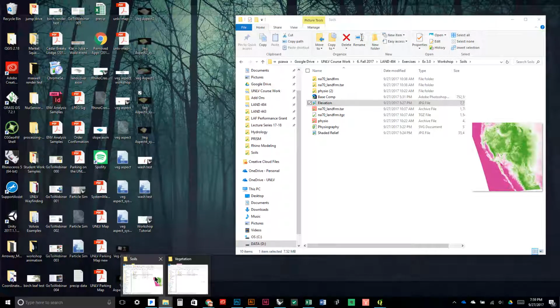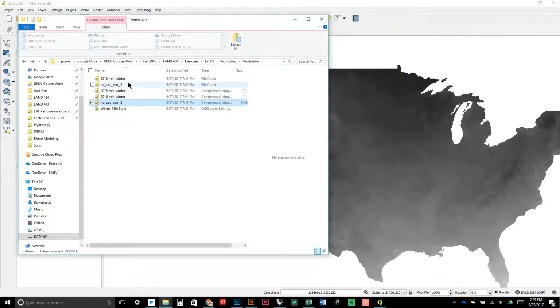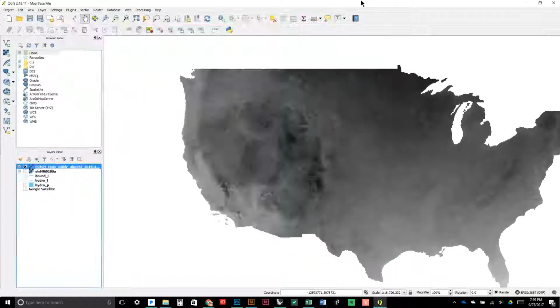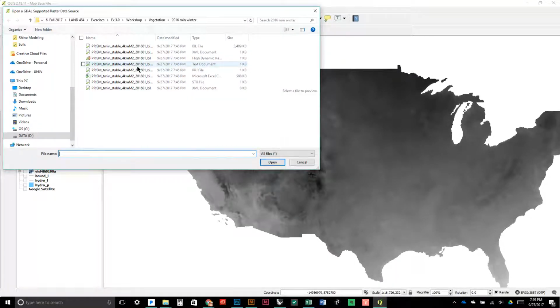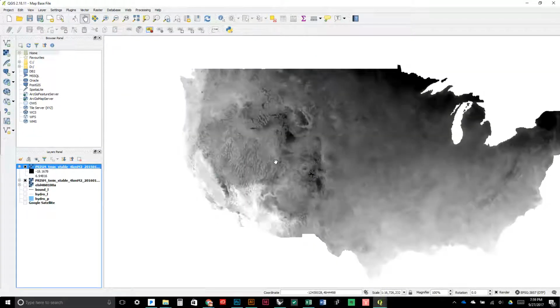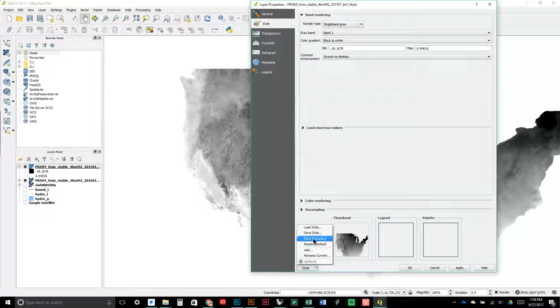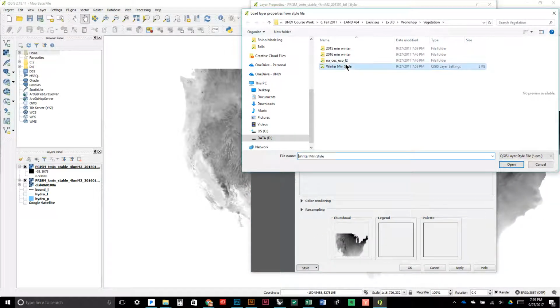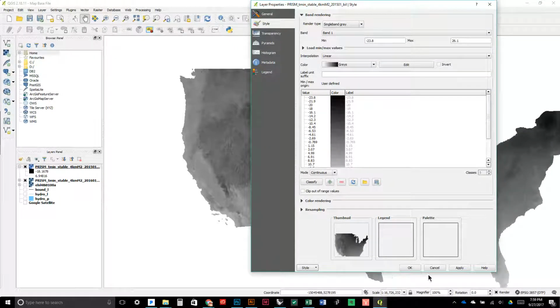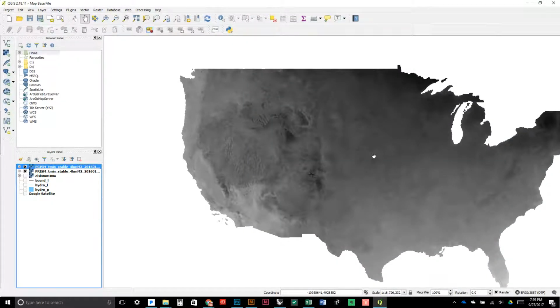So what's great is I'm going to go ahead and bring in another one of those BIL files. Oh, that's right, you already downloaded it. And now, again, I'm going to bring it in. Find that BIL. You'll see again, it's coming in as pure black and white and all those colors in between. That's not what we want because you can see they have different values. So I'm going to double click, go down to style, say load style, winter min style, open. Perfect. Got the new one.